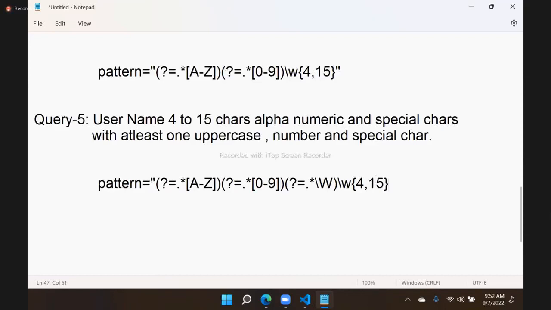This is wrong. I hope the majority of you have written like this. That is wrong.